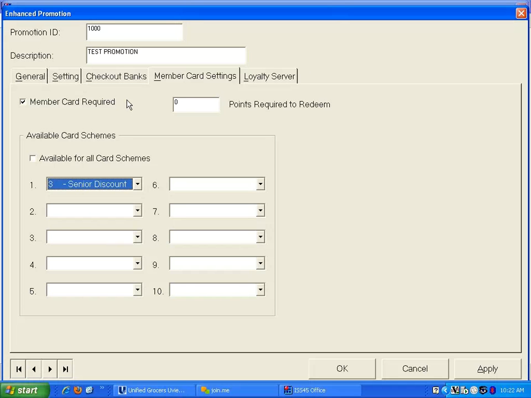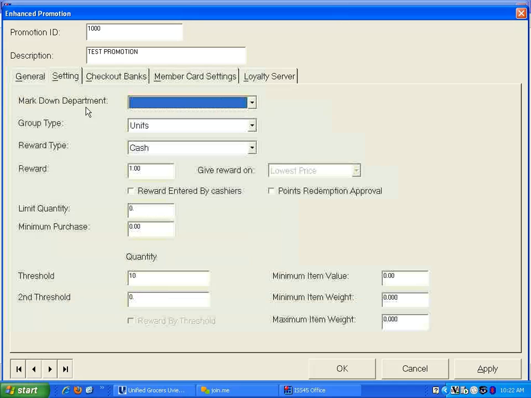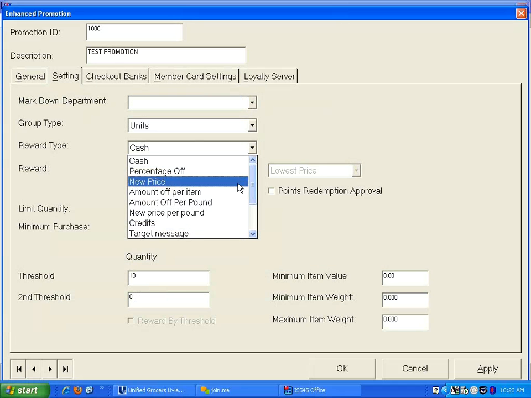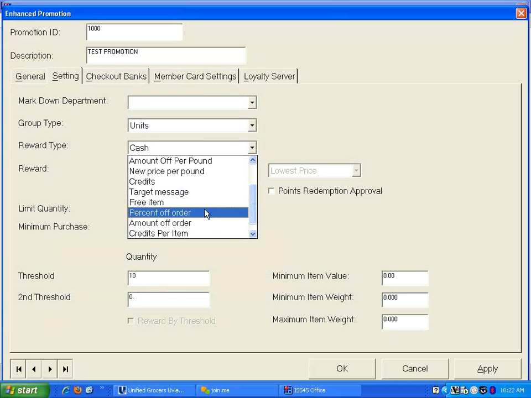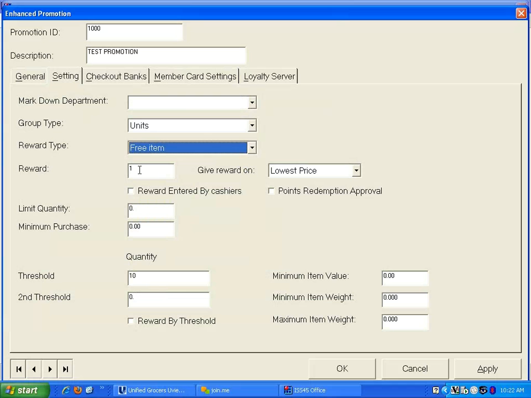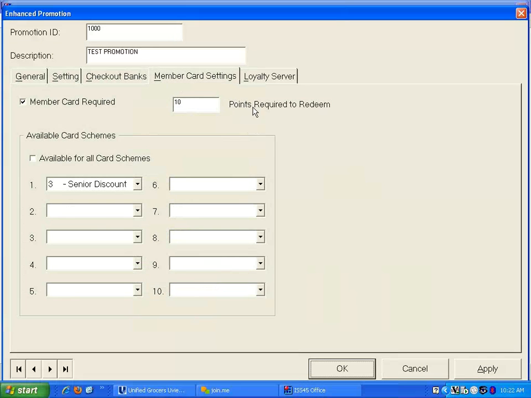You could say member card required, and you would require 10 points to redeem the reward, which typically in a coffee club situation would be for one free item. So that's what points required to redeem is.